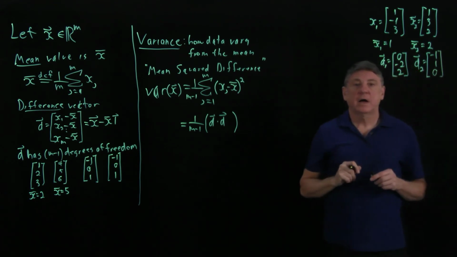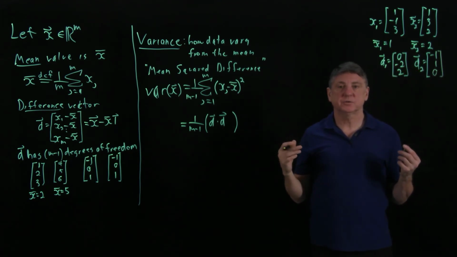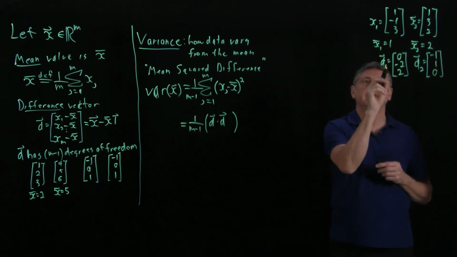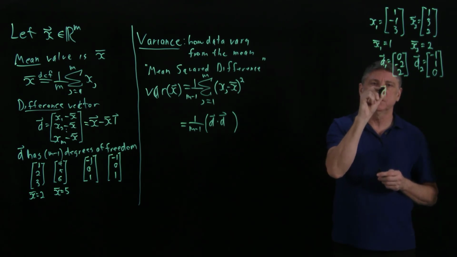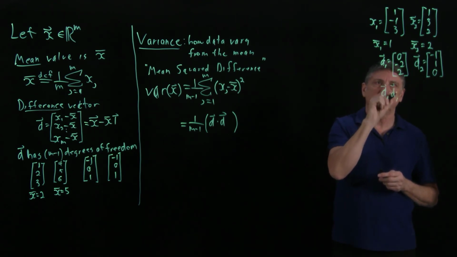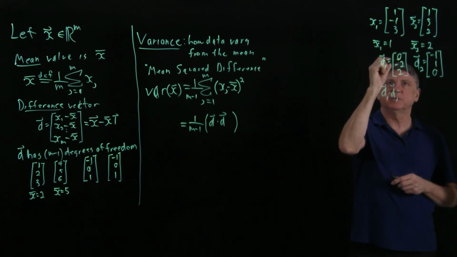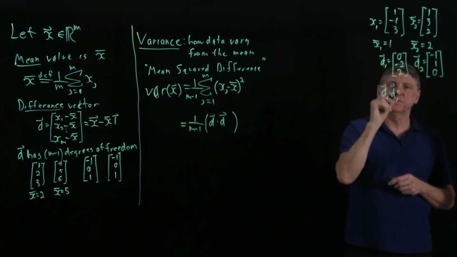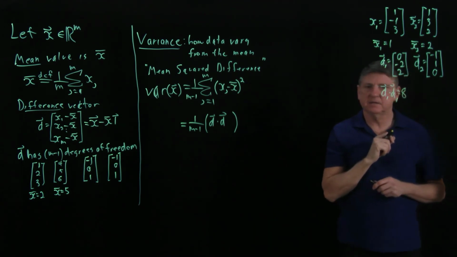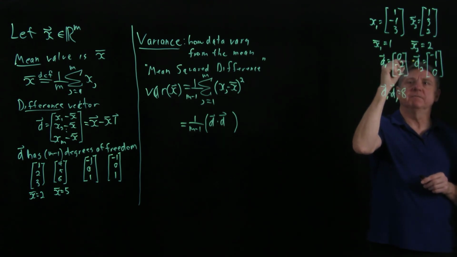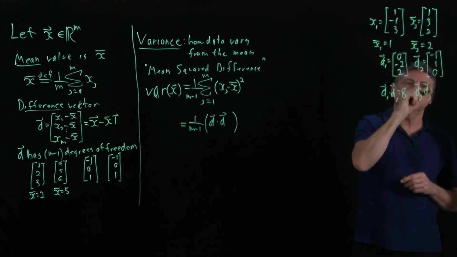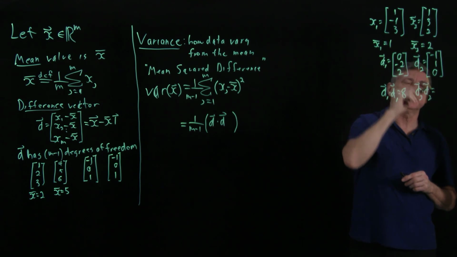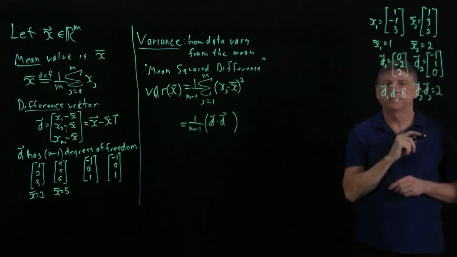So now, how do I calculate the variance? Well, the variance of this would be d1 dot d1. So let's compute that first. So d1 dot d1 equals, that would be 0 plus 2 squared plus 2 squared. So 4 plus 4 is 8. And for this, d2 dot d2 will be 1 plus 1 plus 0 is 2.